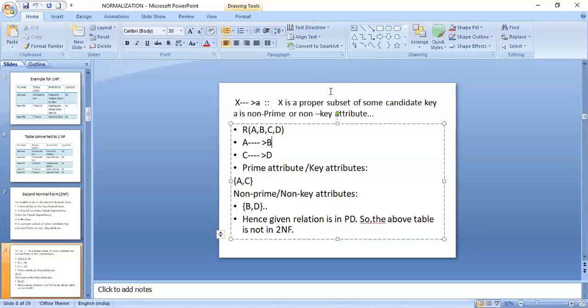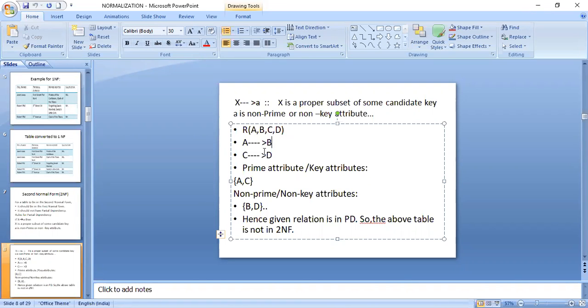Now we are in the process of identifying prime attributes as well as candidate keys. In order to identify the candidate key, we should know what the essential attributes are. An attribute which cannot be attained by any other attributes is said to be an essential attribute. Once we find such essential attributes, we apply the closure to them and identify whether we are able to reach all the attributes in the table or not.